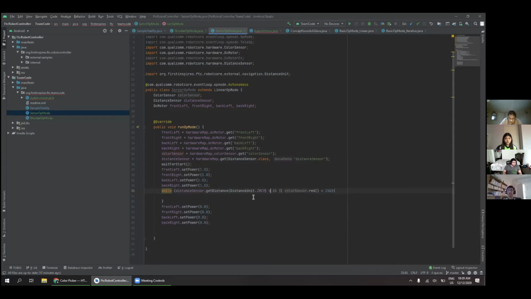The other way around, sorry. What I was trying to say is we want this loop to keep running while the distance is greater than 20 inches away. So if it's greater than 20 inches away, you want to continue moving forward. Or if you haven't reached that red tape yet, you again want to continue moving forward. So this code will only stop when both of these cases are false. So the distance sensor ends up getting closer than 20 inches to a wall, and you end up on a red tape. So that might mean you're close to a red wall and you're on a red tape, for example. Only then would you set all your motor powers to 0 and stop completely.